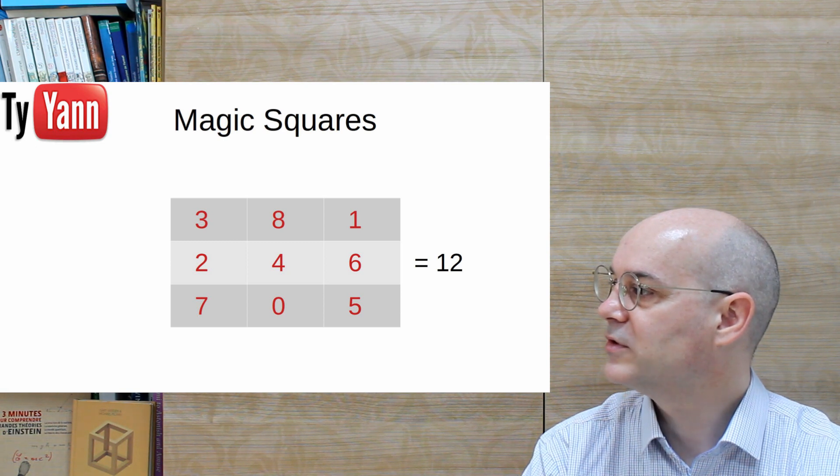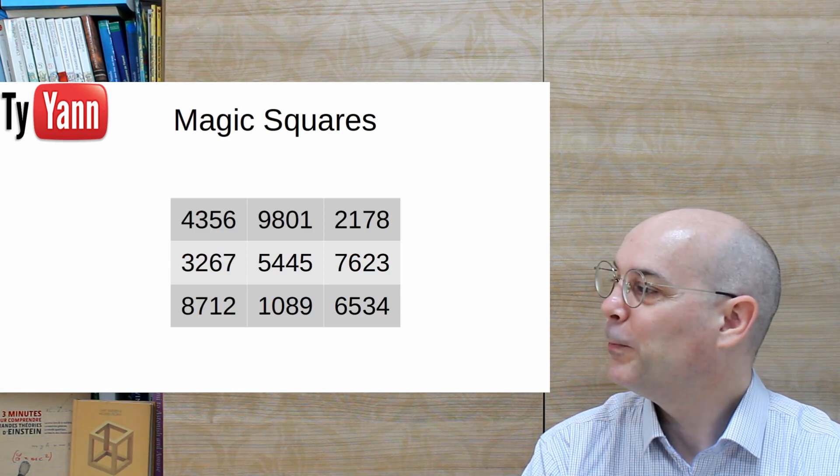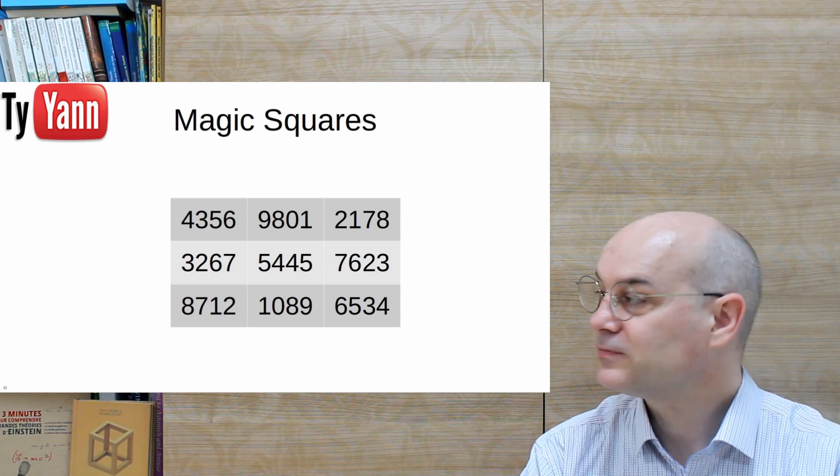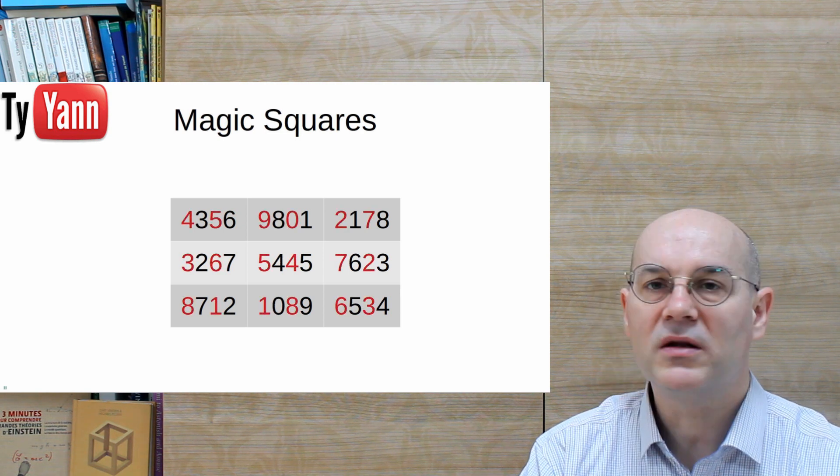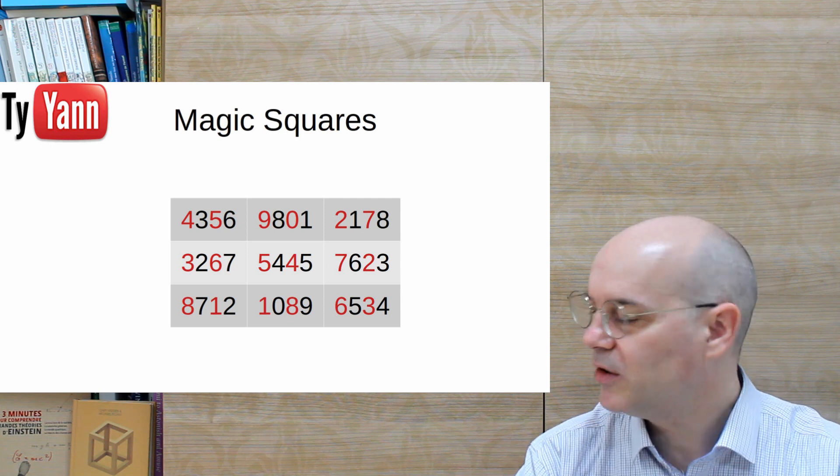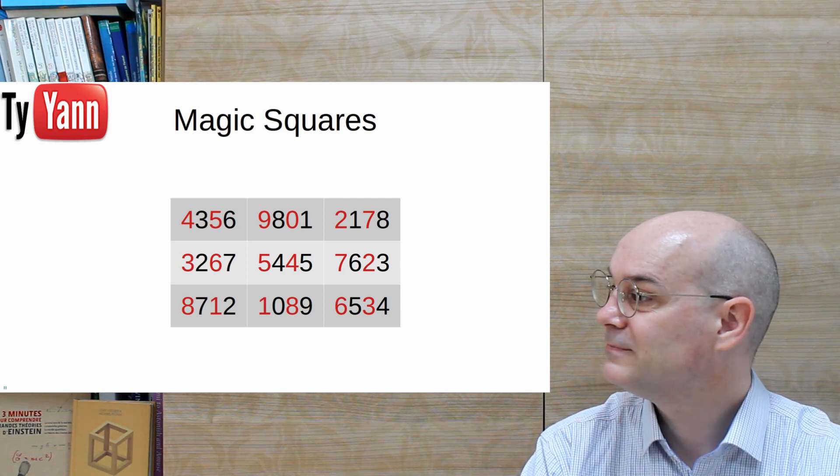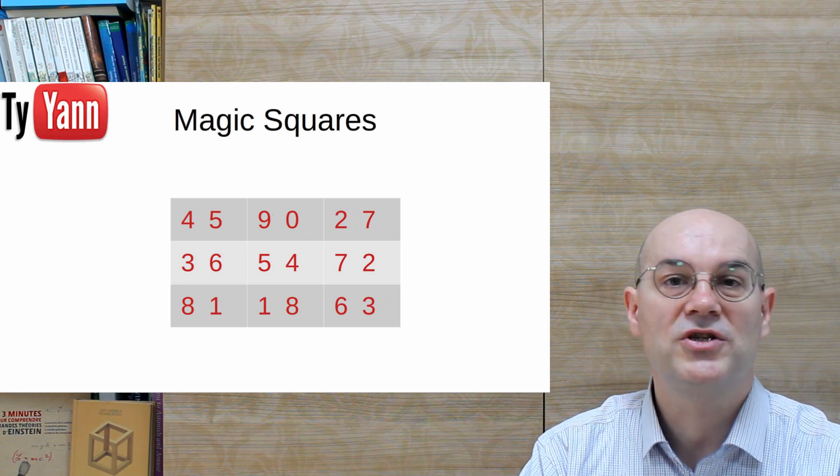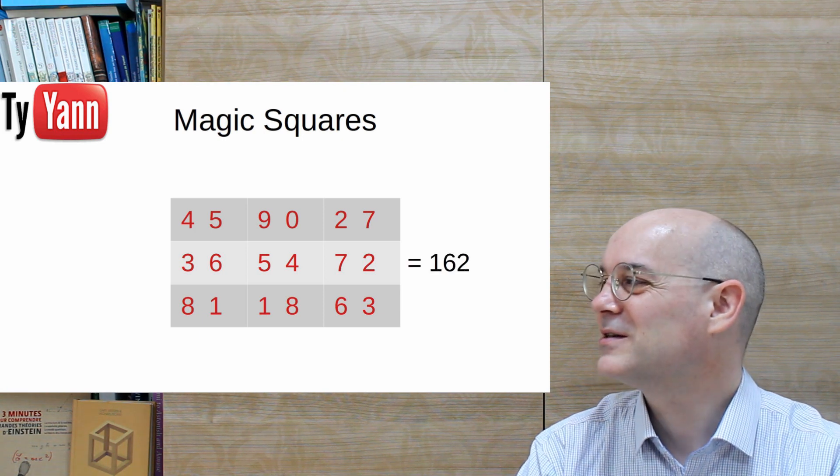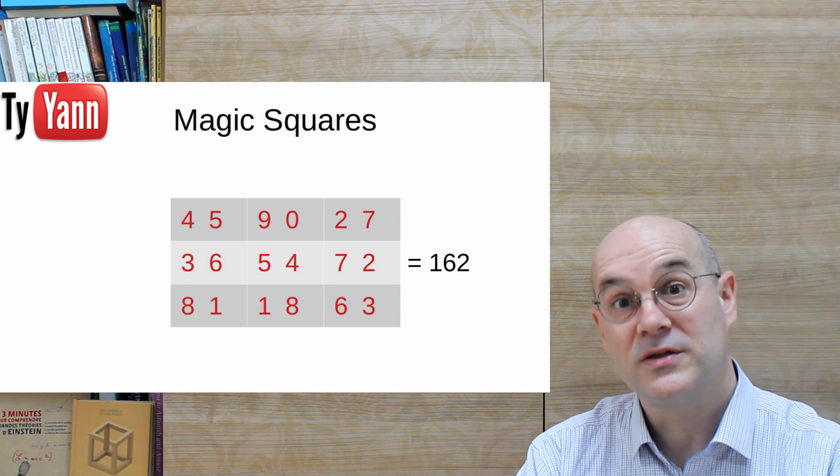Let's go back to our square, like this. And now, we're going to choose two numbers, like maybe the second and the third one. No, the first and the third one. Okay, let's do this. Remove the rest. And we get a magic square, with a magic constant of 162. And it's not over yet.